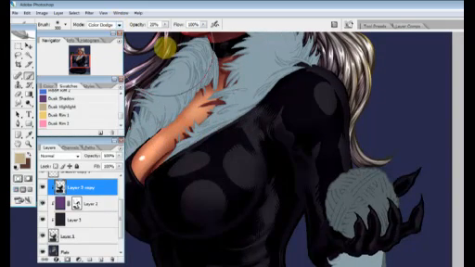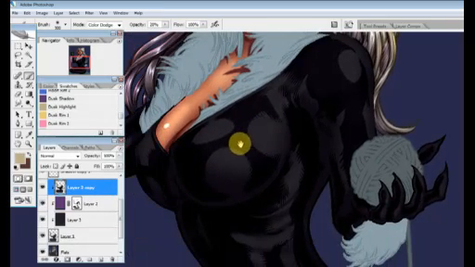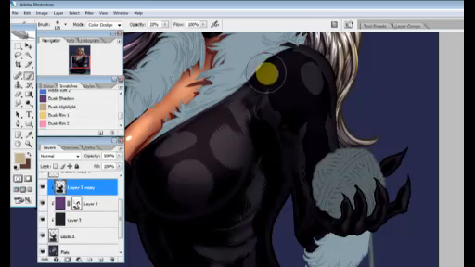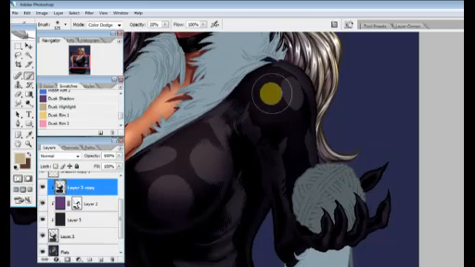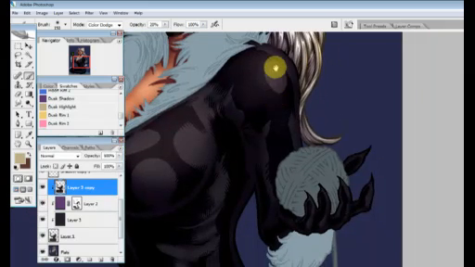So I set my brush mode to color dodge. I'm going to set it to 20% opacity. I don't know if that's what I'm going to stick with though. I'm just going to do a couple of exploratory, experimental strokes. This will work. 20% seems fine. And just in the same way, I'm just going to paint in some highlights like that.